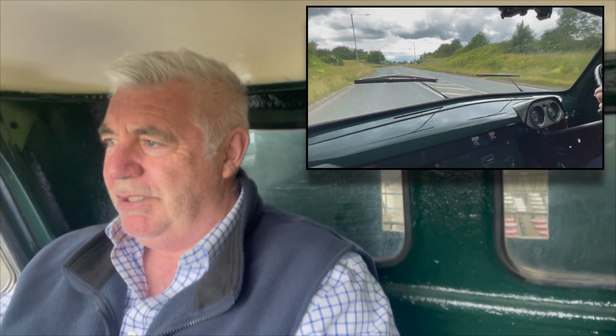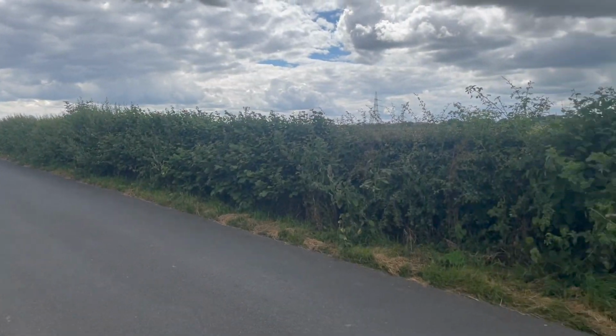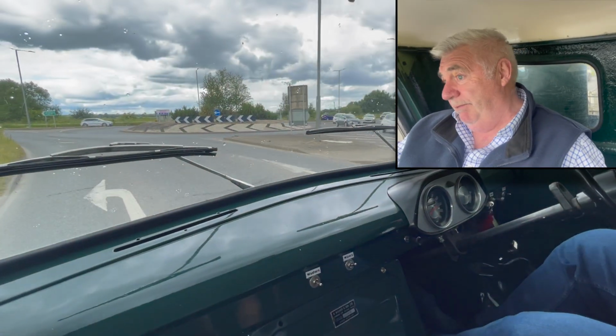So there you go, we're doing 40 miles an hour there. I don't know whether it'll do a lot more than say 50, but it's nice and comfortable at 40. It's not all over the road. Pretty much nice and straight. Temperature's just starting to rise there now off the cold. It's exactly what you'd expect. Indicators there flashing nicely. Back down the gearbox, and the brakes are good as well.